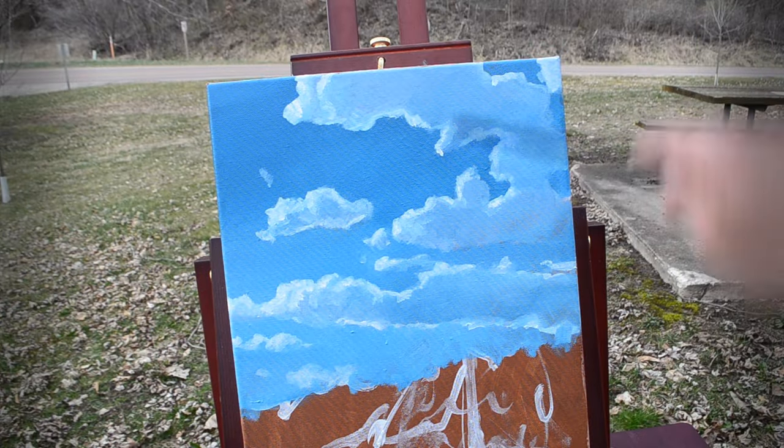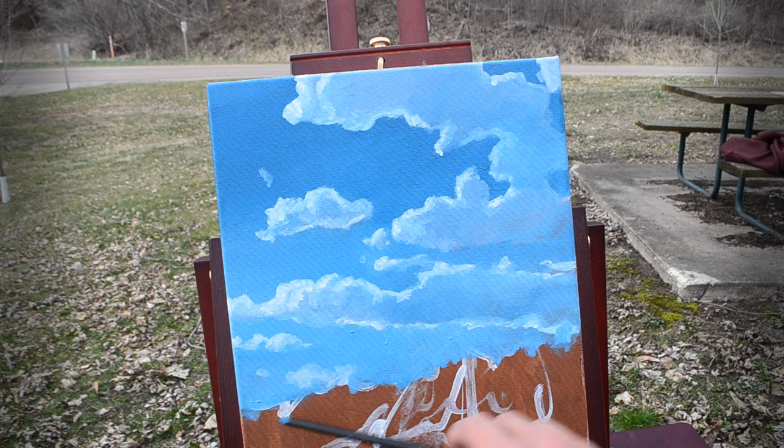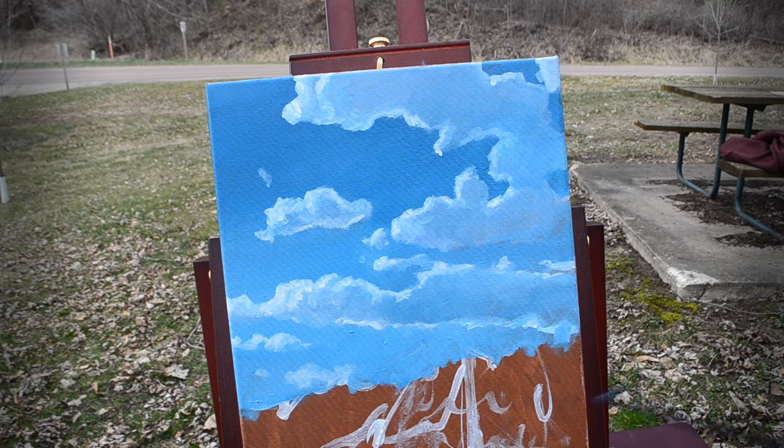Alright, now that I have the clouds relatively the way I want them, I'm going to put in that background tree line on that ridge. So let's mix a color for that.